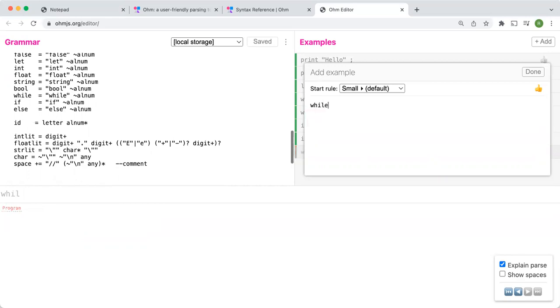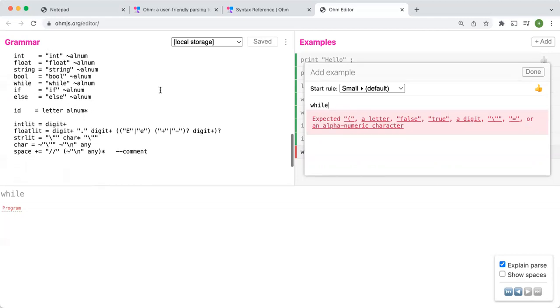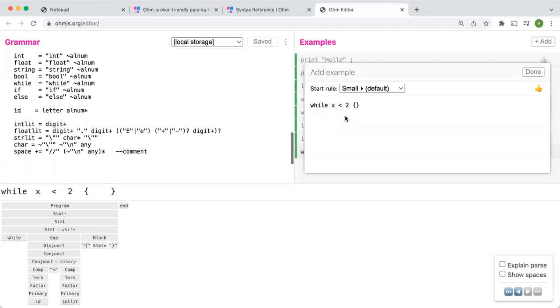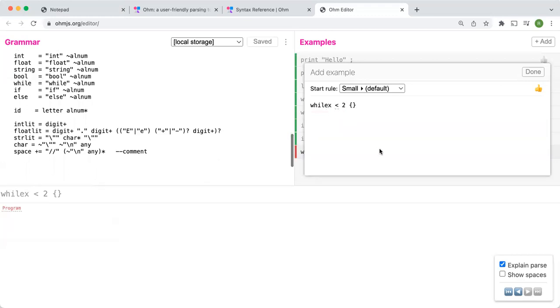What I'm trying to show here is that I think this is kind of nice. Remember how while can't be followed by an alphanumeric? This is actually pretty nice. Remember that part about how we have to put a space in here to make things work? So this is green, but this is not green. That's because of the way we said the while must not be followed by an alphanumeric. So that's actually pretty good here, right?